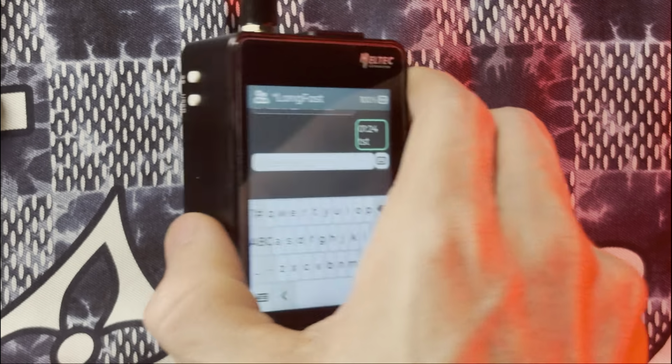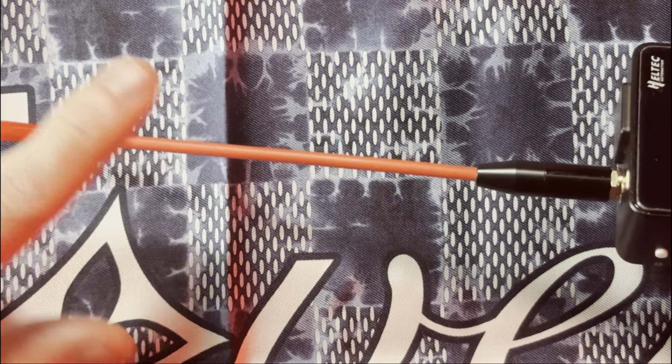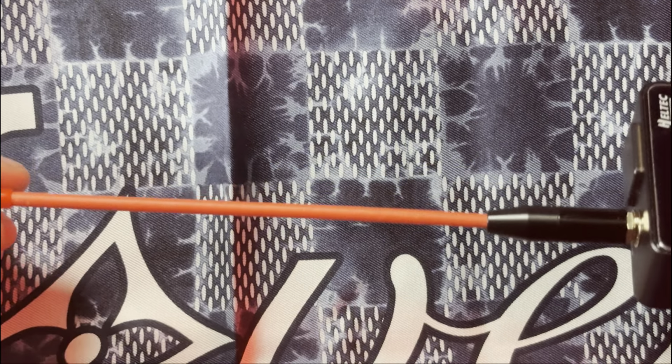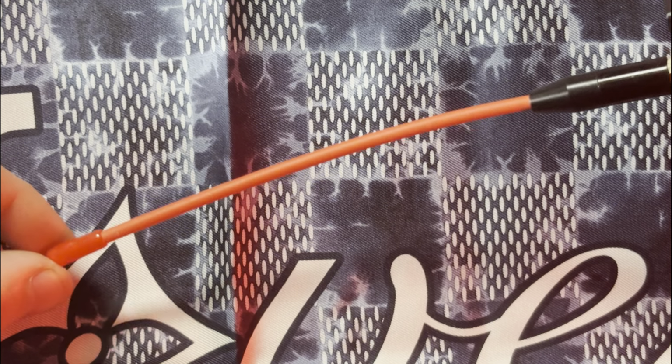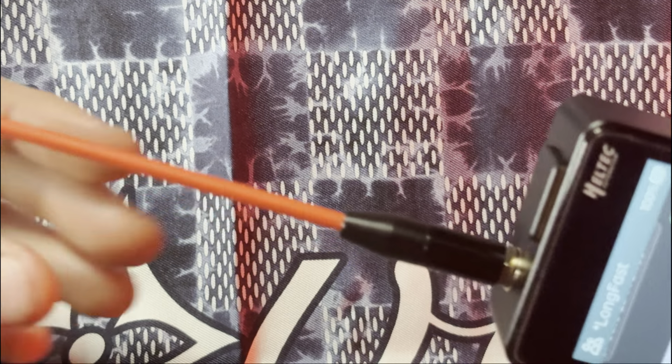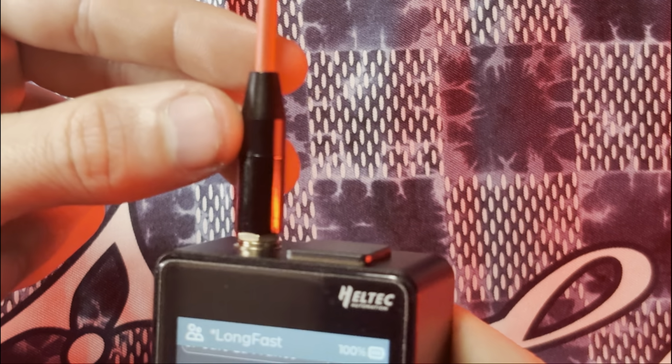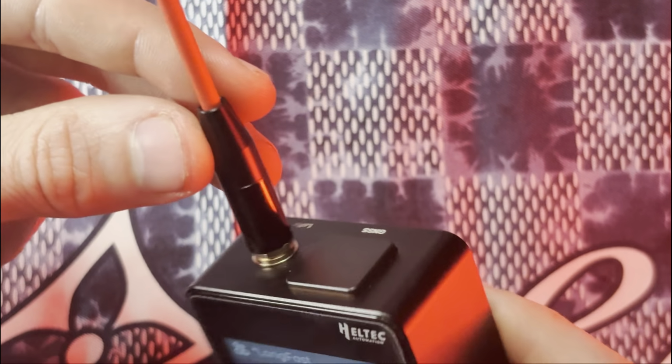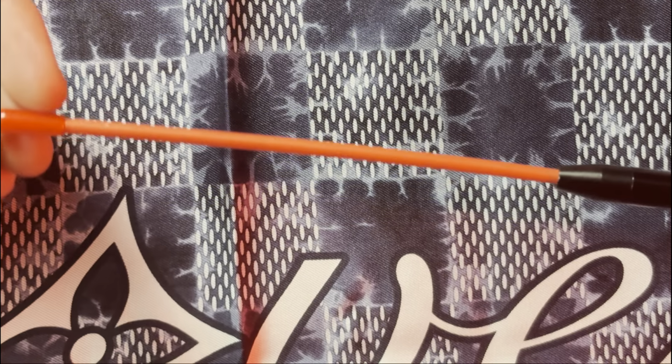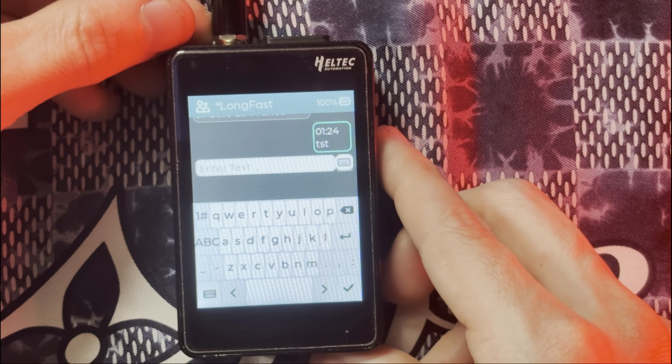If you do get a chance to pick up one of these units, the first thing that I recommend is upgrade to one of these little Amazon whips. These are about 10 bucks. It's like a little 15 centimeter whip. These are phenomenal. They screw in great. They fit well. They seal really good. It's nice and like a real nice metal finish there with a hard plastic at the top. Nice coating. These are phenomenal, and it really helps you get that extra distance instead of using those cheesy antennas that they provide with the kits.